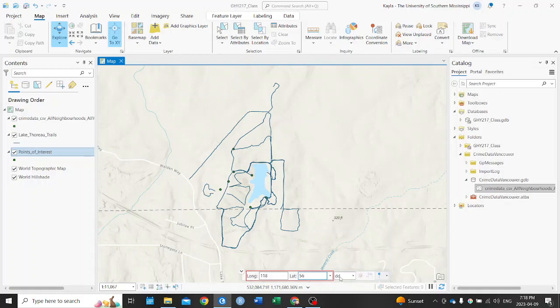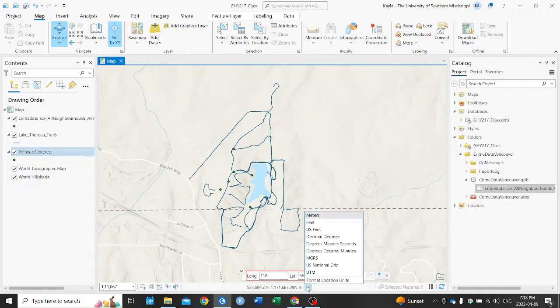I can do this in decimal degrees, minutes, seconds, whatever I happen to want. If I want to go to 56 degrees north and 118 degrees west, then I should be able to do that in this case. And it just does not seem to be wanting to work for me today.